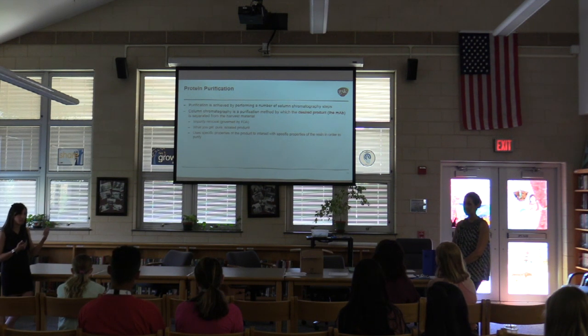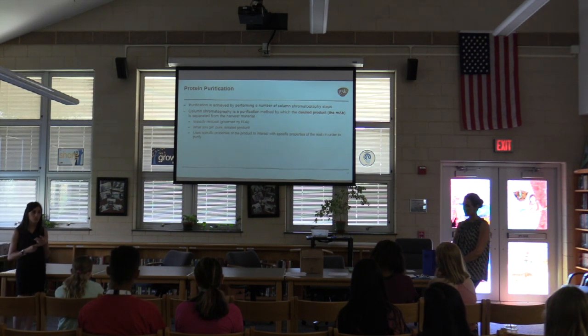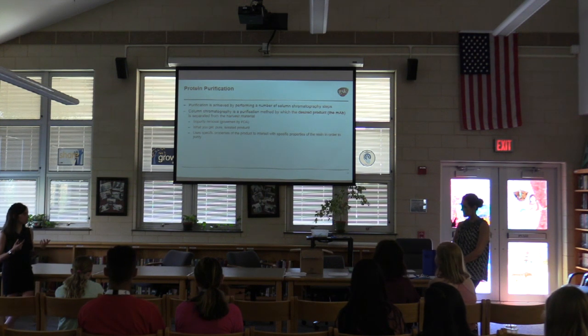So you've done your centrifugation, but you're still not quite done yet, it's not purified yet. So basically it's impurity removal, so anything that's not the mAb you don't want to have in the medicine because it could be harmful to the patient. And that's governed by the FDA. There are a lot of rules around what we have to remove. Vicky's lab team does a lot of testing to make sure all those things are removed, right? Yes.